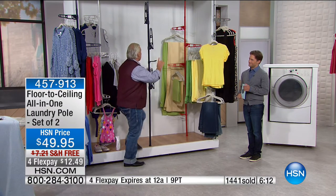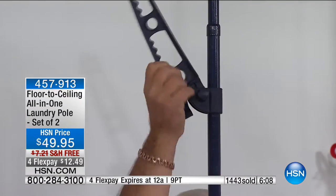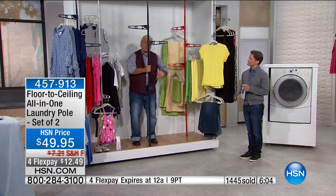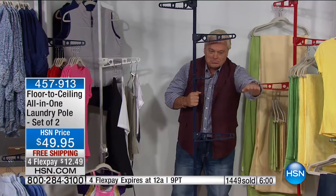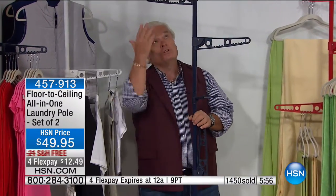Now listen, these are great because the arms are totally adjustable. Now I don't know about you, but you said you're from the Midwest? Yeah. Now I grew up playing hockey, all right? And I know this football season and all that kind of stuff. And there was a rule in my house. No one could bring the hockey bag into the house. Garage only, right? You know why? Because when I opened the hockey bag, birds used to fall from the sky. It was a little smelly. So I used to hang them up to dry in the garage, which is kind of a good idea.